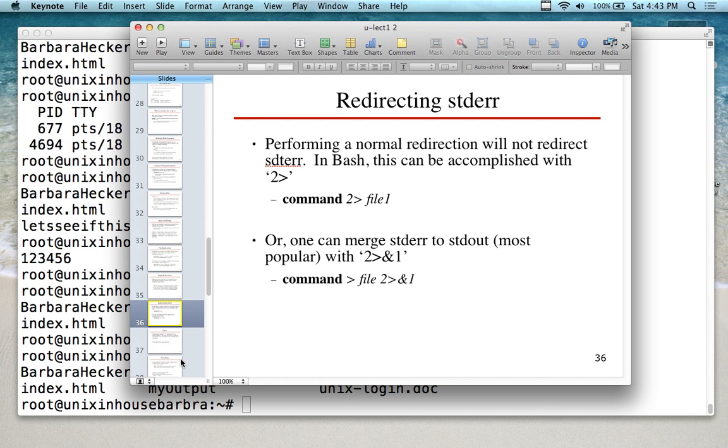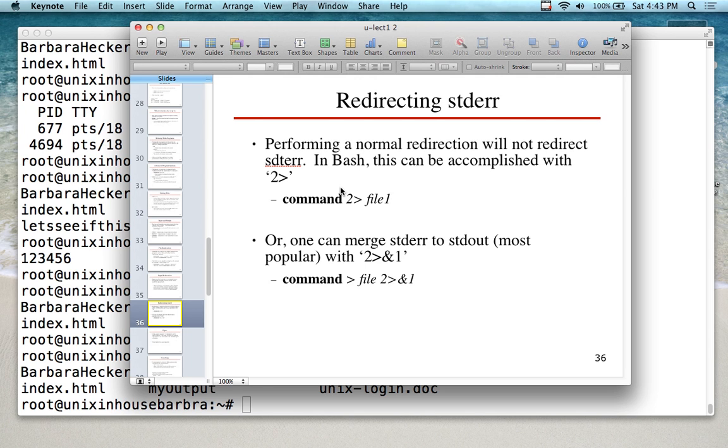So here's redirecting standard error. Now we have to make an error, so we perform a normal redirection. We'll not redirect to standard error. In Bash, we can accomplish this with 2 and an arrow, because standard input is 0, standard output is 1, standard error is 2.